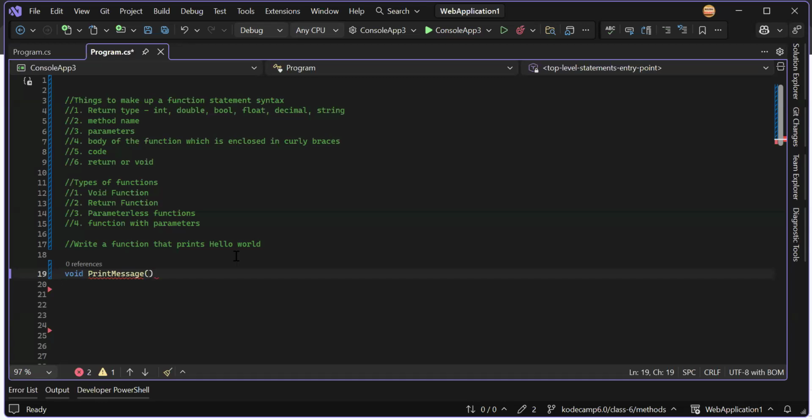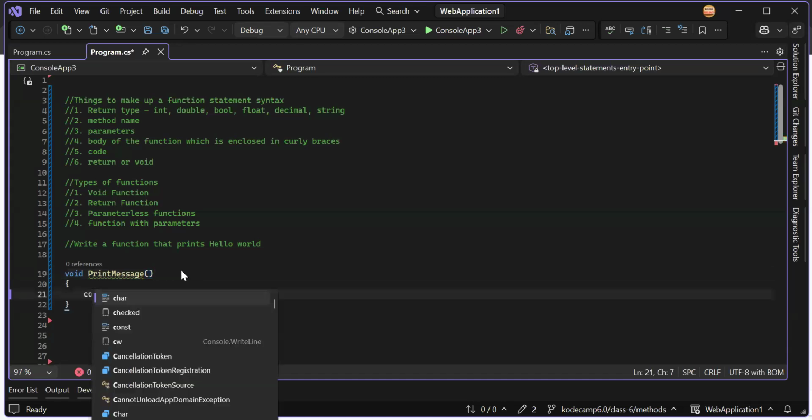When you spend much time thinking of a parameter, it's telling you that in actual sense, this is a parameterless function. This doesn't need any parameter. You notice that in the other problems we're solving, you can easily know from the question that this one needs two parameters, this one needs one parameter. This is just saying print hello world. I don't need any parameter. I just want it to do this.